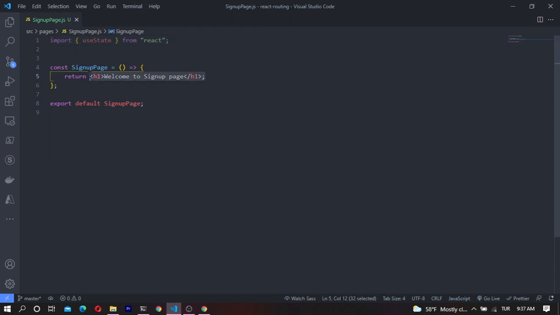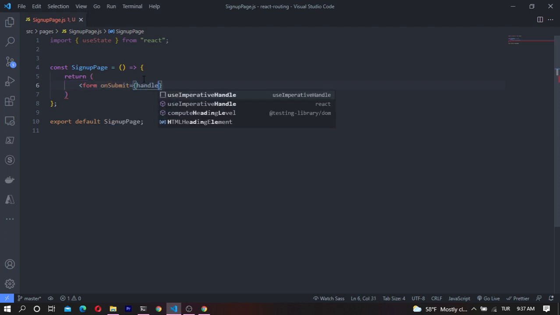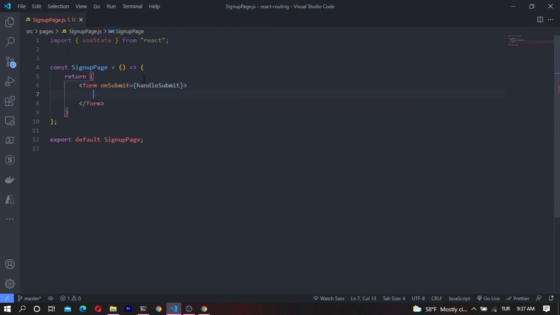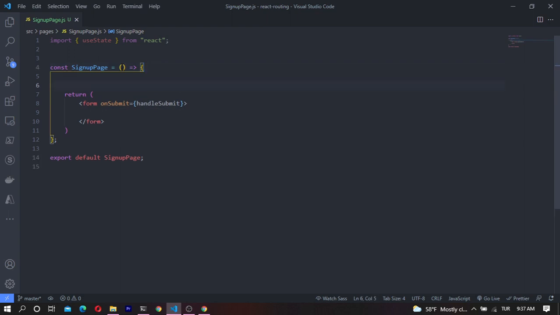Now, instead of returning this text, I am going to return a form. On submit, handle submit function. We will create this in a second. So this sign up page is taking the handle login function as a prop.